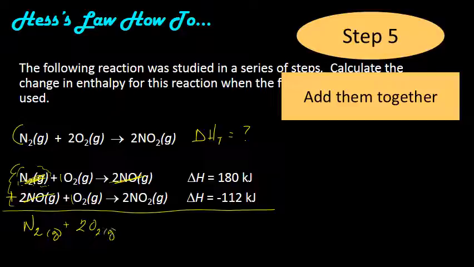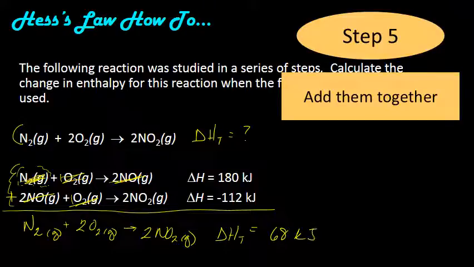2O2, and yes, gas. And then lastly, you can cross those out if you don't want to see them anymore. The last thing left is 2NO2 as a gas. And you add these two together. I guess I shouldn't have said last a minute ago because we still have to add these two numbers together. But when we do add those together, we find out that our change in enthalpy total is 68 kilojoules. That is the amount of enthalpy necessary for this reaction. In the next Hess's Law video, I will take you through some more example problems.